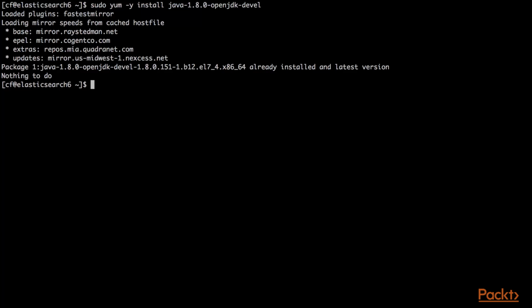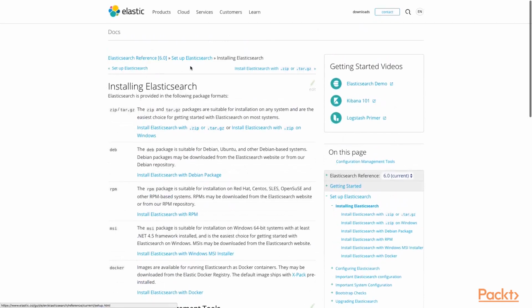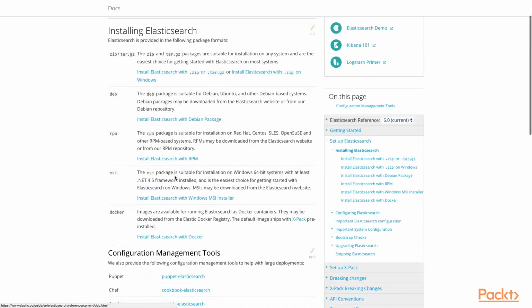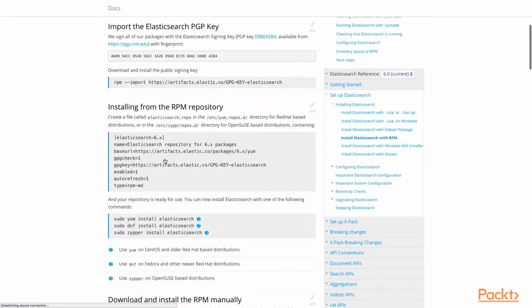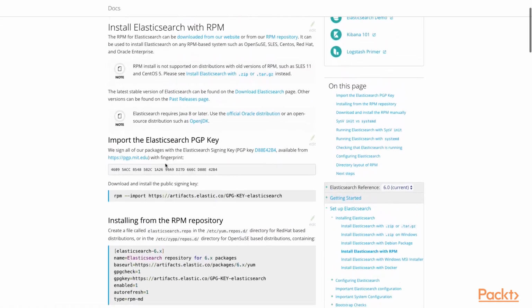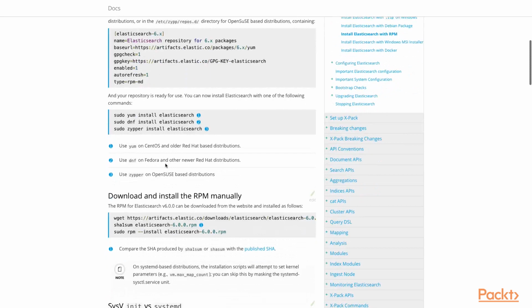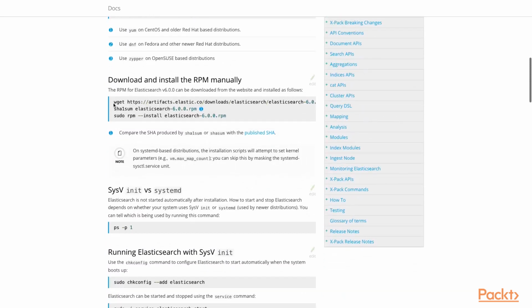Next, we'll download the Elasticsearch RPM. If we go to the Installing Elasticsearch page at Elastic, we can follow the instructions to install Elasticsearch via the RPM. On this page, they show you how you can set up the RPM or the Yum repo to use. But here's what I want. I want to download using wget the Elasticsearch 6 RPM.